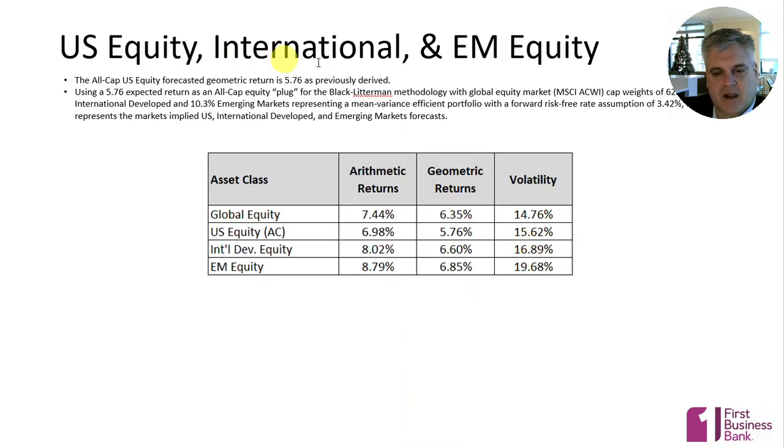And then we have here U.S. equity, international, and emerging markets using the same Black-Litterman methodology, where we take a look at the U.S. equity return and look at volatility and correlations. That gives us about a 1% increase in the international and emerging markets, a little bit more in the emerging markets relative to the U.S. markets. When we look at things overseas in the international and emerging markets, those markets tend to, at least right now, have lower valuations. The U.S. has been doing really, really well, and has really dominated over the last decade plus.